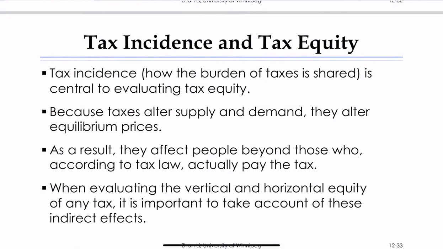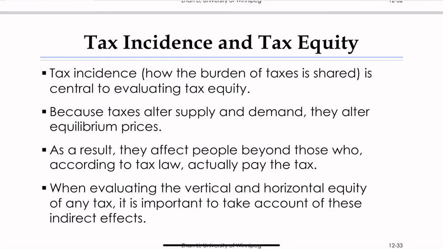Okay, now let's talk about this old topic we discussed before. That is tax incidence, right? We discussed tax incidence in previous chapters. The basic idea is, first, no matter who you want to charge taxes, if you charge sellers or if you charge buyers, in the end, this does not matter. In the end, the tax burden will be shared by buyers and sellers. So that's the first result.